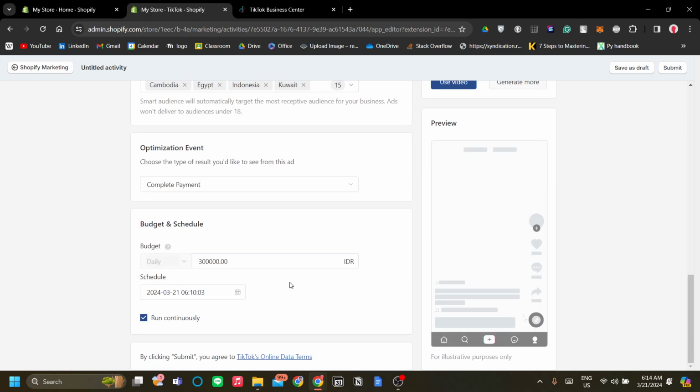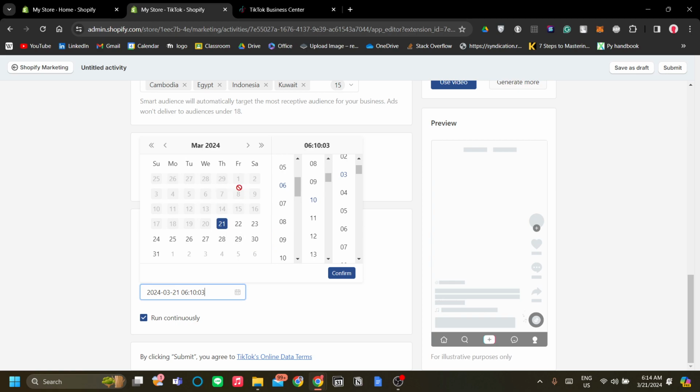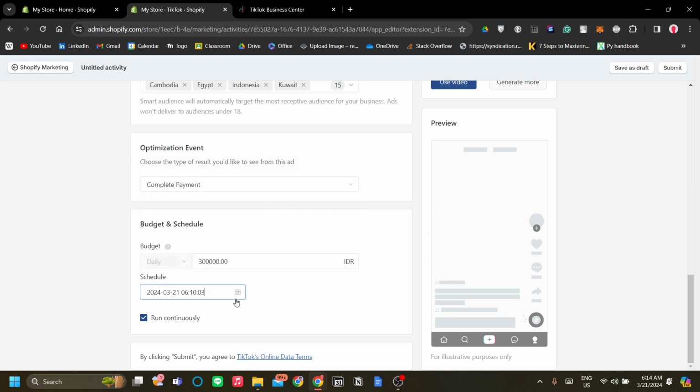Next is the budget. I'm just going to leave it. You can change your daily budget for your advertisement, and you can add a schedule over here. Now you can change the schedule. I'm just going to leave it as is. You can toggle to run continuously or not.